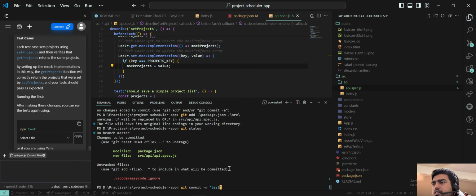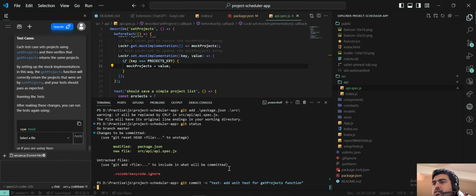It's not a feature. Test. Add unit test for get project function. Fine.